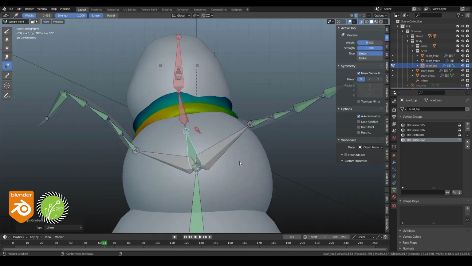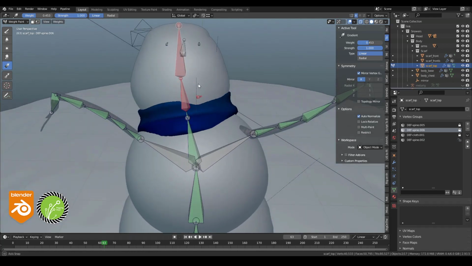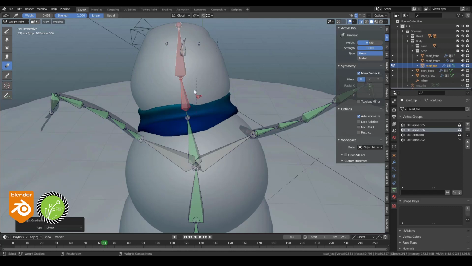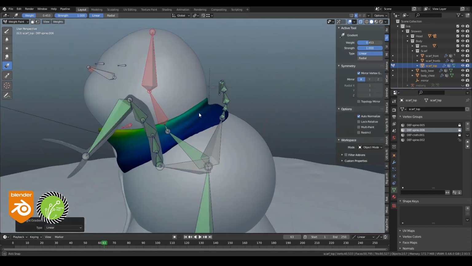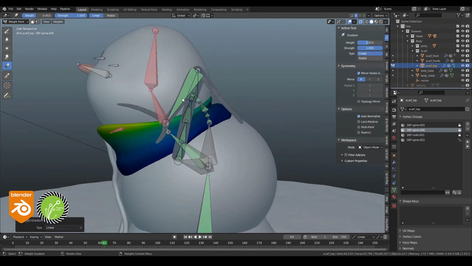So now I can go ahead and influence the skinning on the different parts of the mesh. And if I do a very short gradient here, I can fix the skinning on this cloth. Now, I wasn't paying attention to my angle, so let me undo that. So now if I adjust the angle here, right, I'm affecting the entire cloth. And so I may not want to do that.